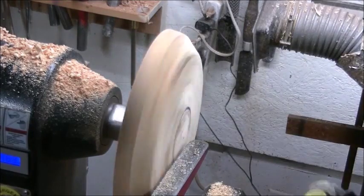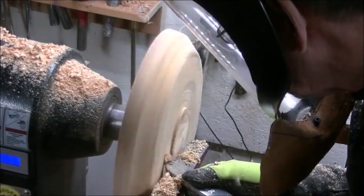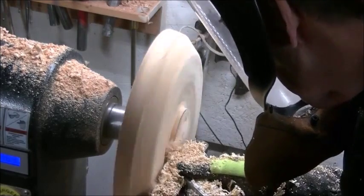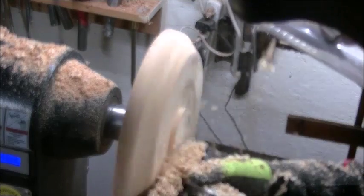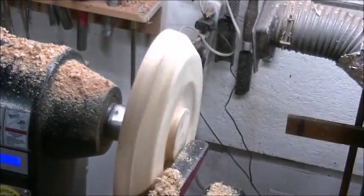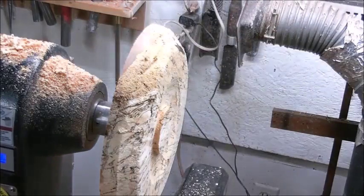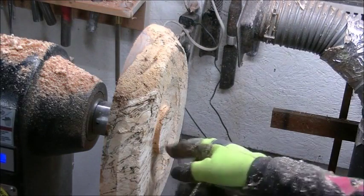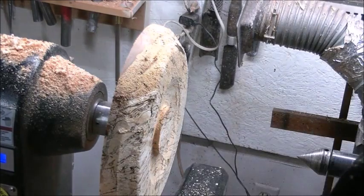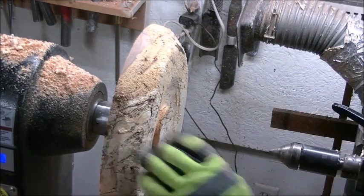I'm going to do a recessed tenon. In other words, I'll come from here and go into it. What I'm going to do while I'm thinking about it, you need to leave the center dot right in there, because later I'll be flipping it around to cut that off. Maybe, I'm not sure yet, but it's a whole lot easier if that dot's there. And all you got to do is come up here and go boom. There you go.